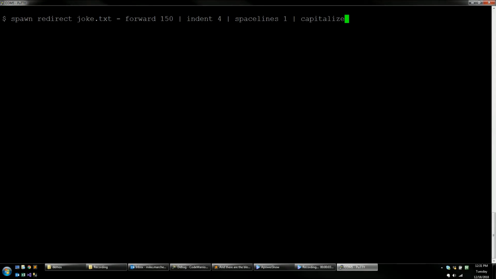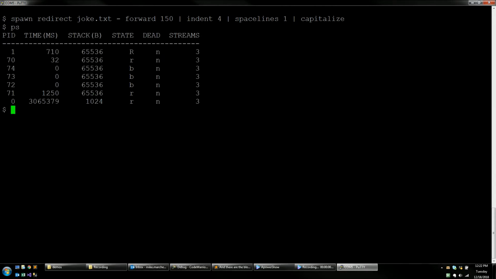I'll repeat the exercise, but this time I'll put the slow command at the front of the pipeline so we can see how the later processes block. Each line should print out quickly, but there will be a big delay between lines. This is because the indent command is waiting for an entire line to arrive from the slow forward command, and then it processes and passes that data on quickly.